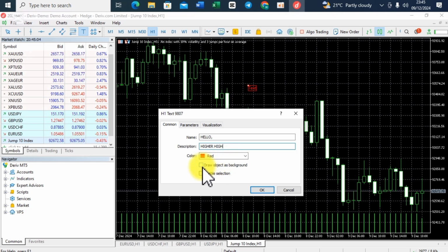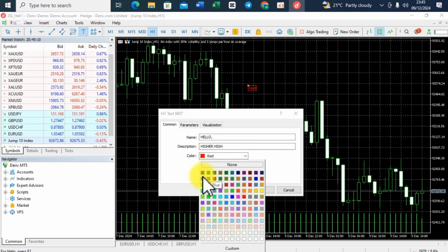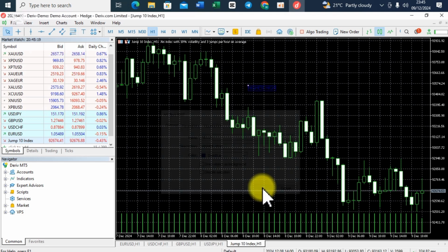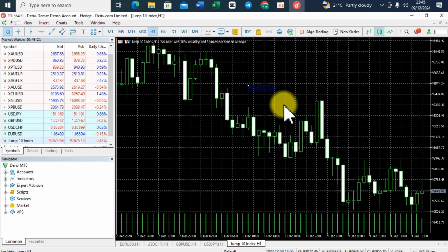Draw object as background. Then should I use the color, or let me use blue? To change it to blue, I can click on this drop down arrow. Then I select the blue color here, then I click on OK. And you can see, right? You can drag it anywhere. For example, I'm saying this is a higher high.